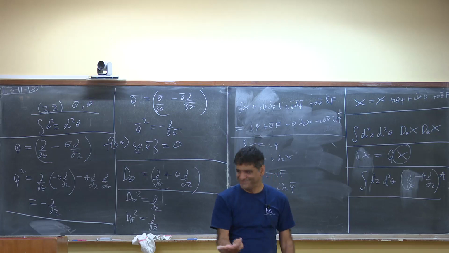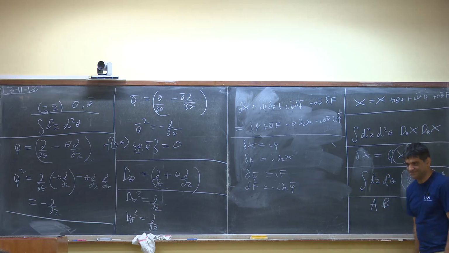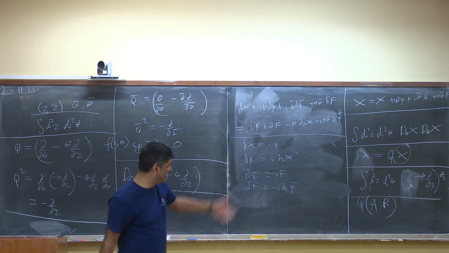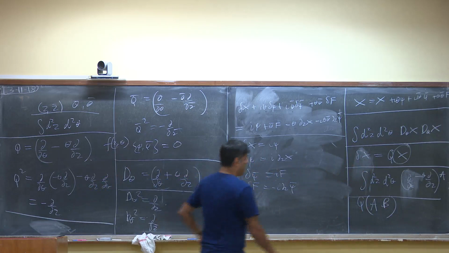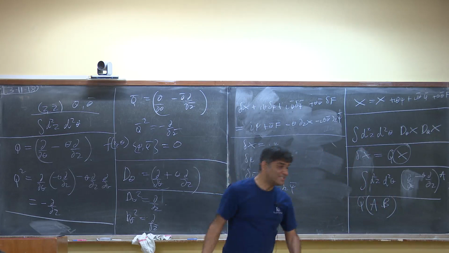Now, the other thing is that if you've got a superfield A and a superfield B, then the product of the two is also a superfield. This is just because of the Leibniz rule. You have Q on AB, and it behaves like it should under each of A and B transforming separately. So once you multiply two superfields, it remains a superfield. One way of writing down an action is to build superfields and then multiply them.